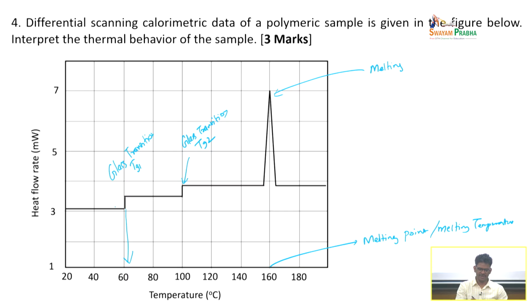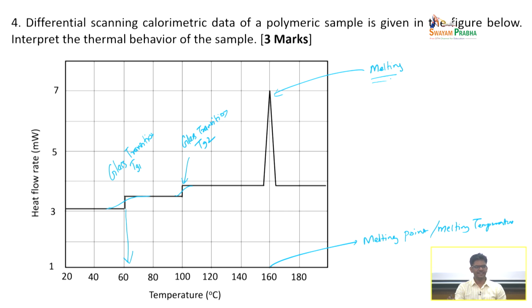This is just a hypothetical case, just to see that if you are presented with the DSC curve, you should be able to tell where melting is and where the glass transition is. So glass transition is a second order phase transition, so its signature is very delicate. The step change I have clearly shown, but in practice it may not be like this. It may actually have very shallow transitions, like this.